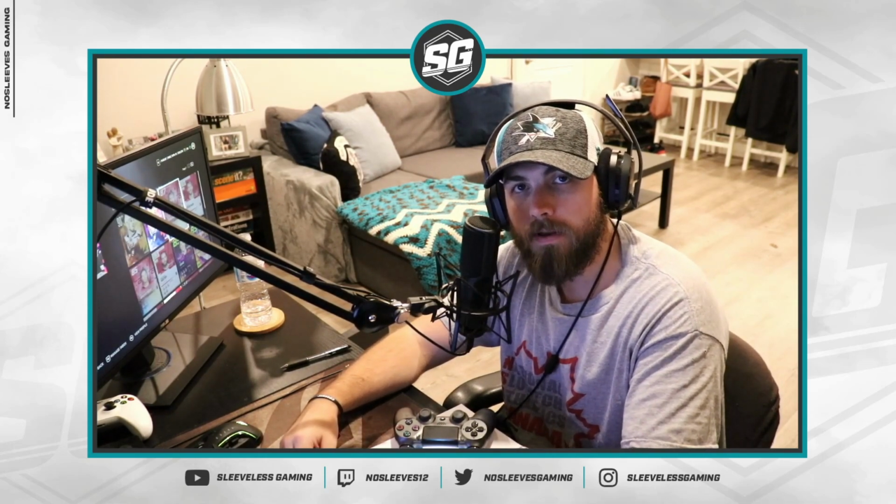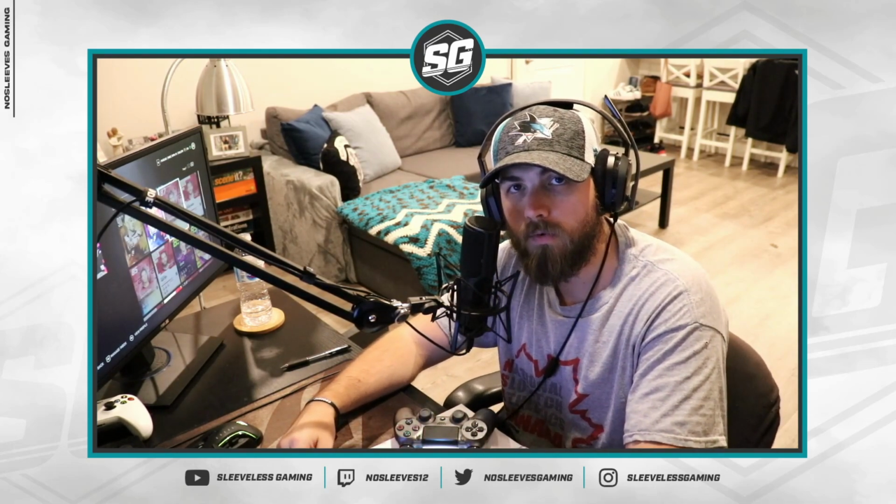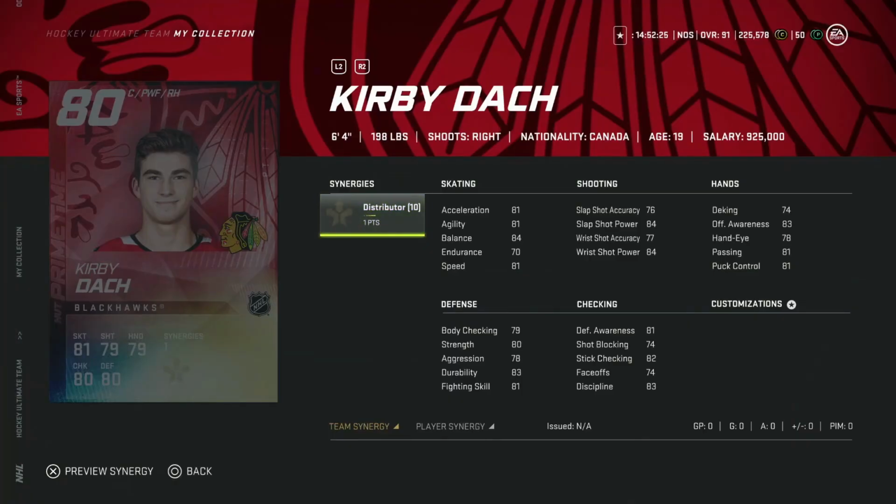But let's get into all of the new daily content for NHL 21. We will start first with the 80 overall Kirby Dach with the distributor synergy at 6'4", 198. He's got great size, and obviously that elite synergy with distributor that will boost his speed up to 84.